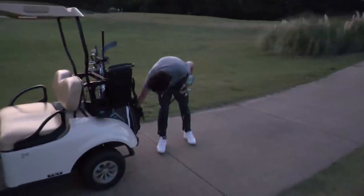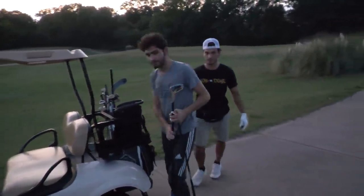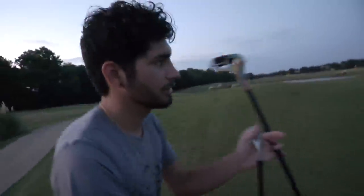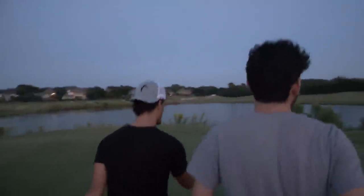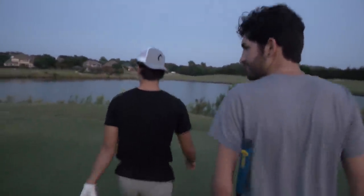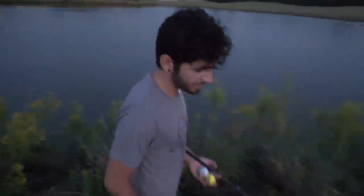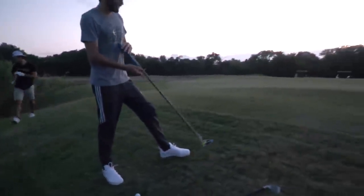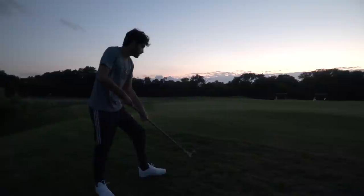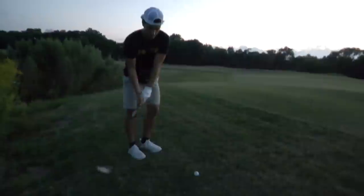We gotta hurry up and get up there - we gotta pray that my ball is in play. We have the fling golf ball. Look at these holy clubs to the right - we have a fling golf ball and the wiggly putter. What are we putting with? Both of these - the worst two putters. Your ball might have hit this little tree and stopped. I went from playing a slice to a draw. It's too dark - I can't see my golf ball, so we're just gonna drop right here. Matt's gonna use the little wiggly thing and I'll use the flinger.